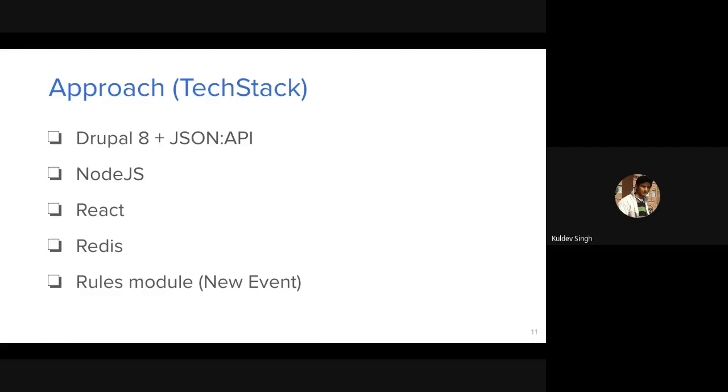To achieve the ordering in Drupal, we made a custom rules event, so that if an editor reorders the menus, there are hooks which purge the Redis cache. We built a new rules based event which we use to purge the cache on Redis whenever menus are modified from the editor side.